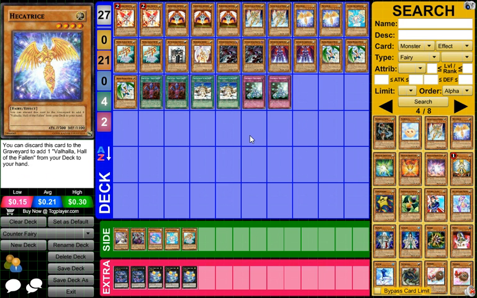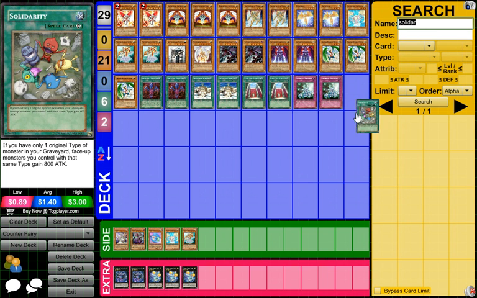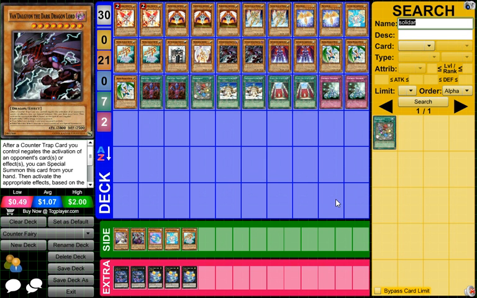and a Valhalla. Yeah. 2 Valhallas. Alright, now counter traps are the main thing. Oh, actually, first, Solidarity. Because I know I have Vandalgion, but all the rest of them are fairies, so I think I can get away with putting in Solidarity.